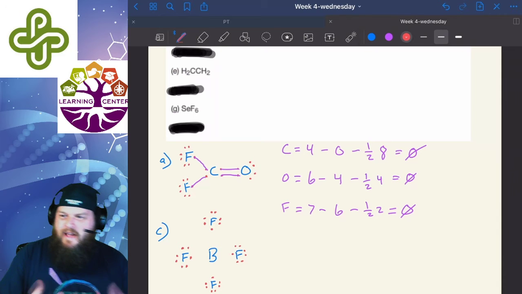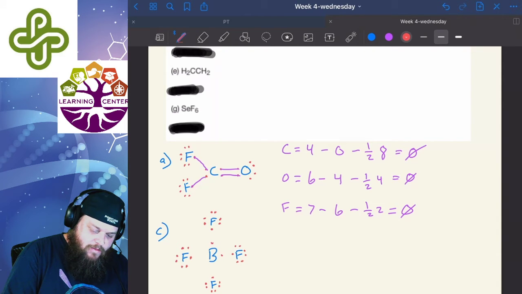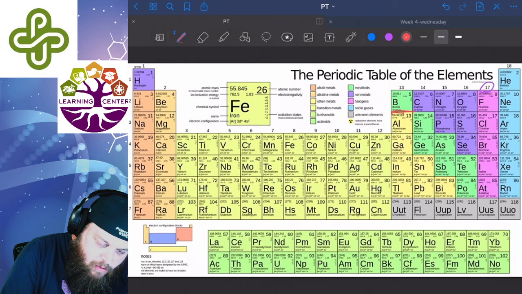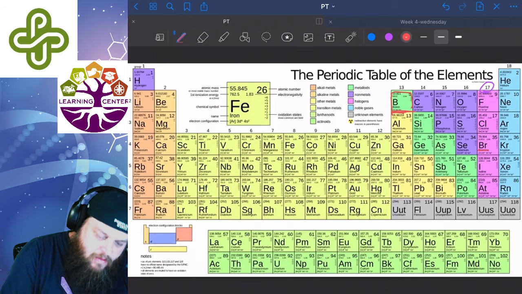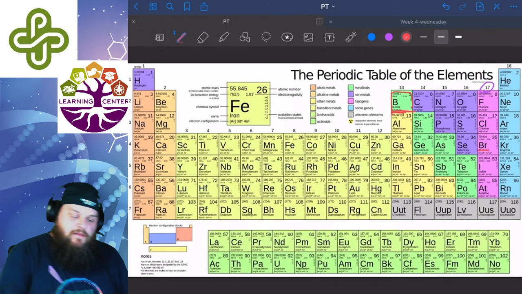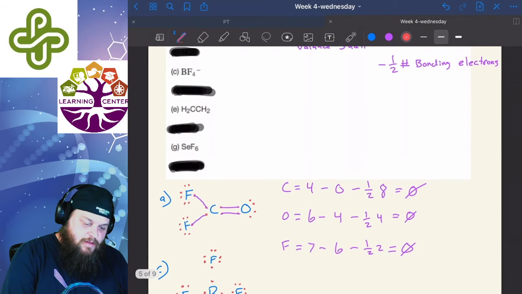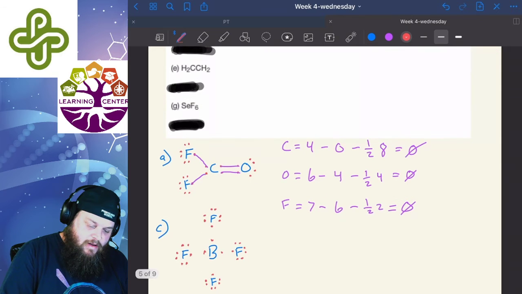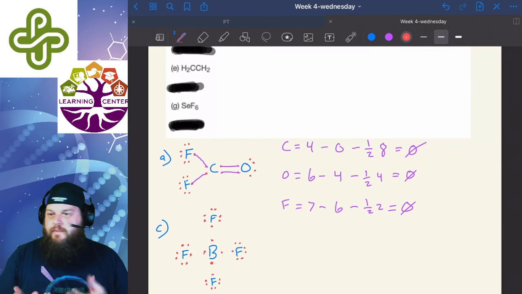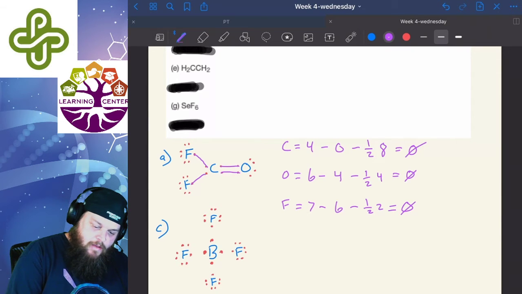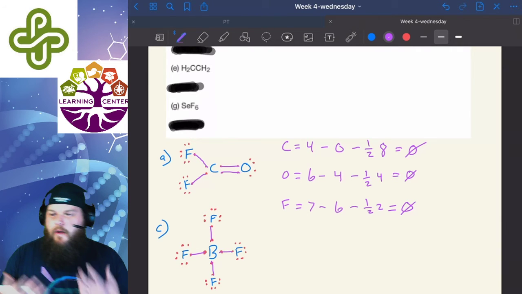And boron usually has 3, so I can draw 3 of them. Sorry, I'm saying bromine, it's boron. Bromine is Br. Boron usually has 3. It's right there next to carbon, but we have a -1 charge on it, as you can see up here. So we're going to give it an extra electron to play with, and it needs it to make 4 different bonds. Otherwise, boron couldn't make more than 3 bonds. And we're going to bond those 1 to each fluoride. And now we have fluorine bonded to our boron.